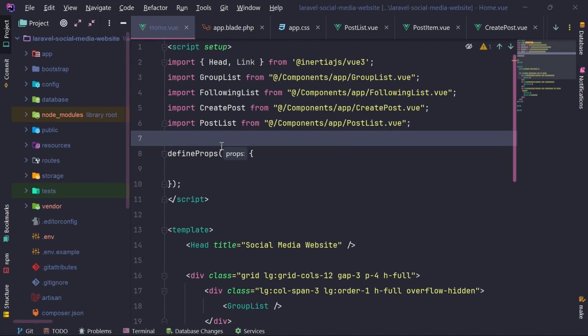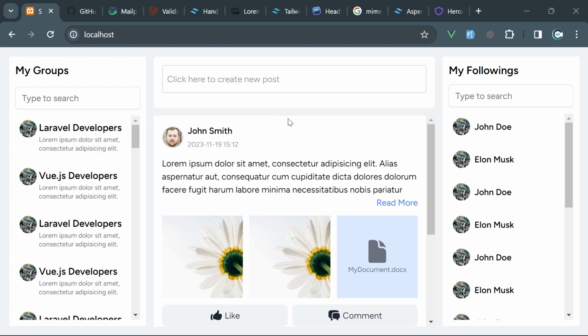Okay, let's open the website, and I think what we are missing, a big part, is the header, the navbar, from which we will be able to log out. And maybe in the future, if we implement to have these notifications, we're going to have kind of bell icon here. Click on the notifications, it will give us the notifications about who followed us, who posted new posts in the groups, or things like that.